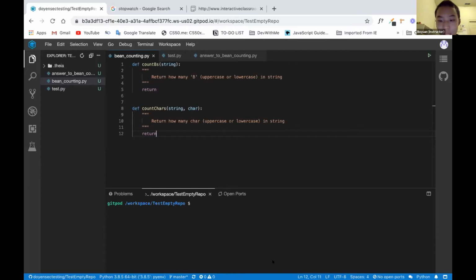All right, and that's the time. 10 minutes, which I think should be pretty much enough for you to finish implementing both of these functions. Peter just sent his count B function, I assume. Yes. Okay. Be sure to send both of the functions to me, or I can just test it. So this is Peter's count B function. One second. Just take a look.